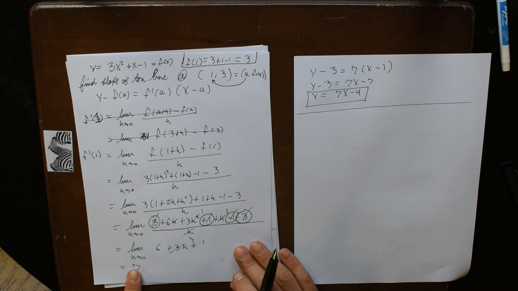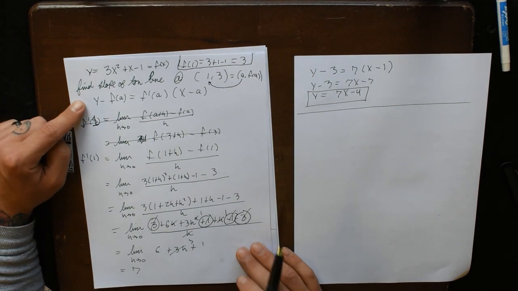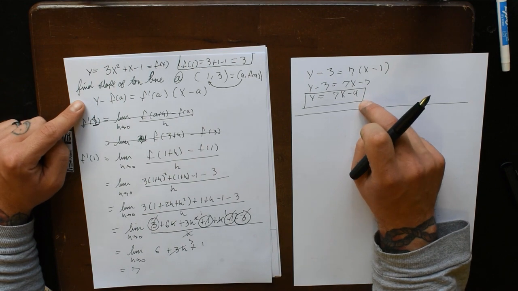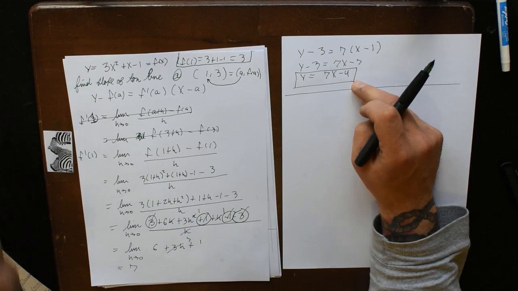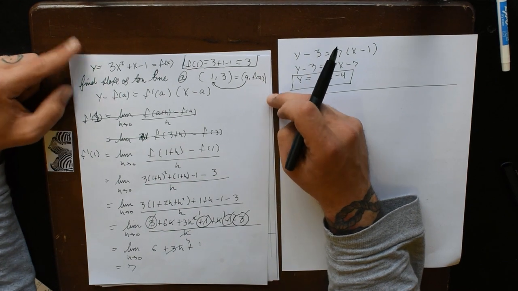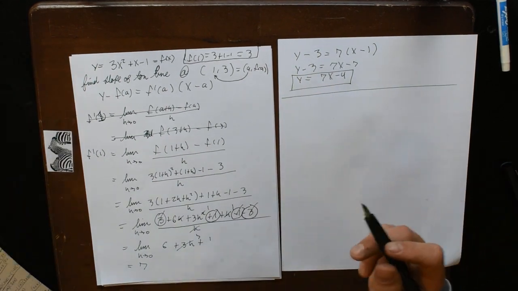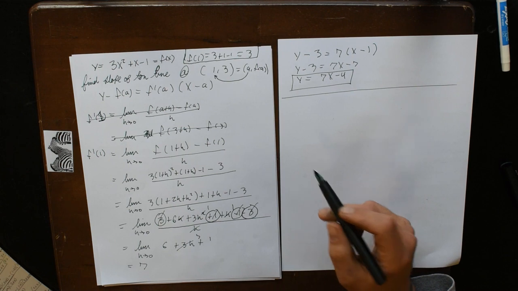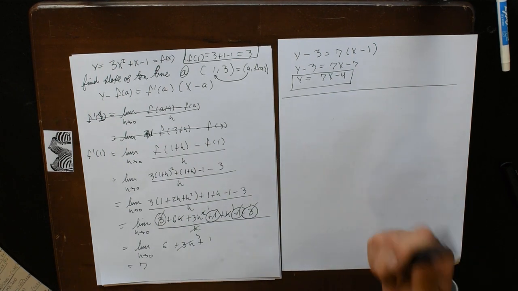Once we found the slope, we plugged it into point-slope form to get the equation of the tangent line. You guys are going to be expected to do this on the test for a variety of different curves, at least once. In all honesty, I haven't written the test in its entirety yet, so I can't tell you what's going to be on it. I was able to tell you what's not going to be on it, though.